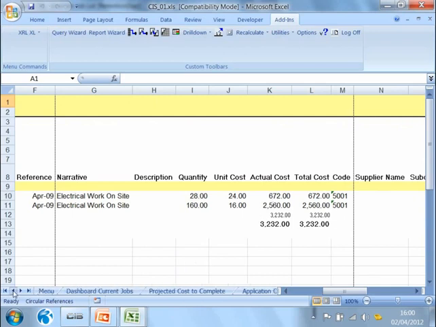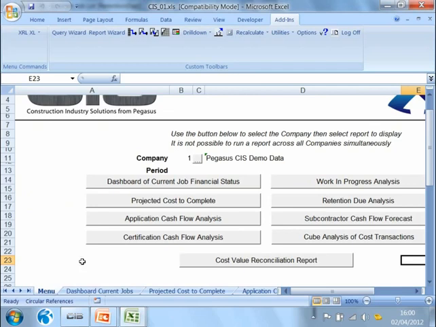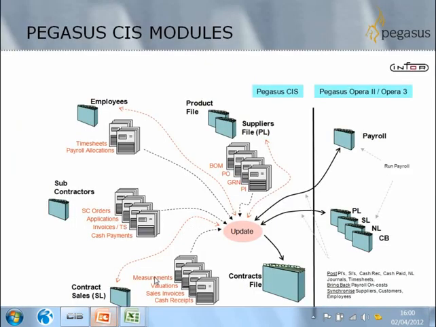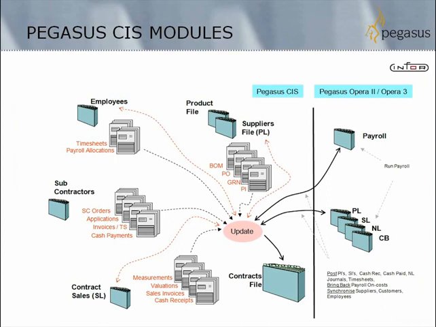So if you've got predefined reports that need to be presented to the management team at the end of the month, then you create them once within Pegasus XRL, and then this will allow you to report on it. The only thing you change is the period month by month. So there is a third reporting tool in Pegasus, which is our XRL product. Okay, that completes what I was looking to cover in this particular session.